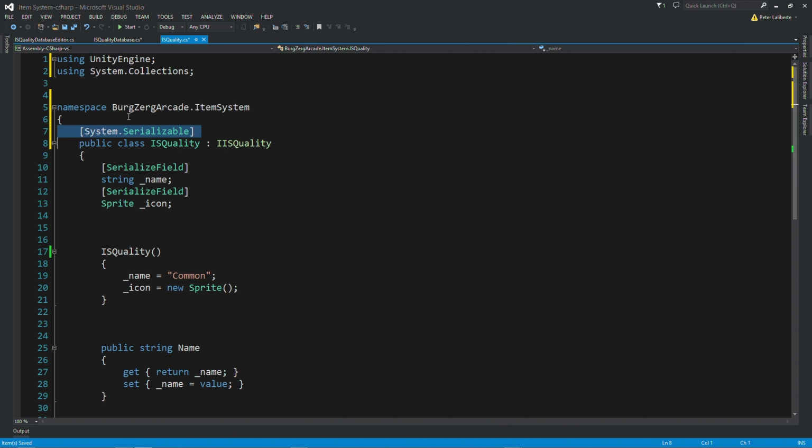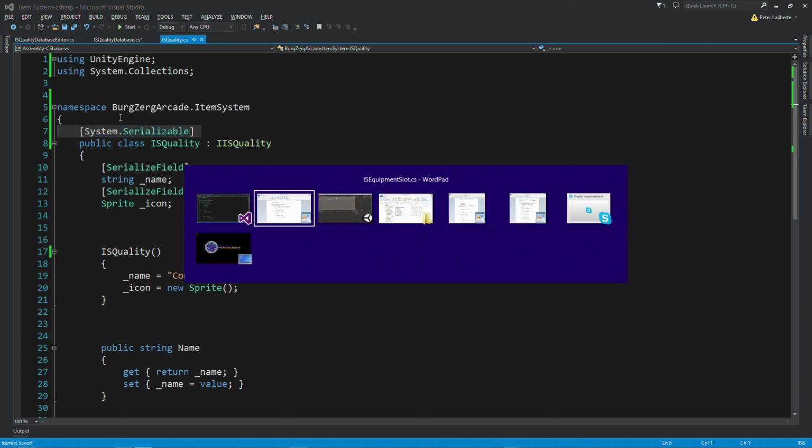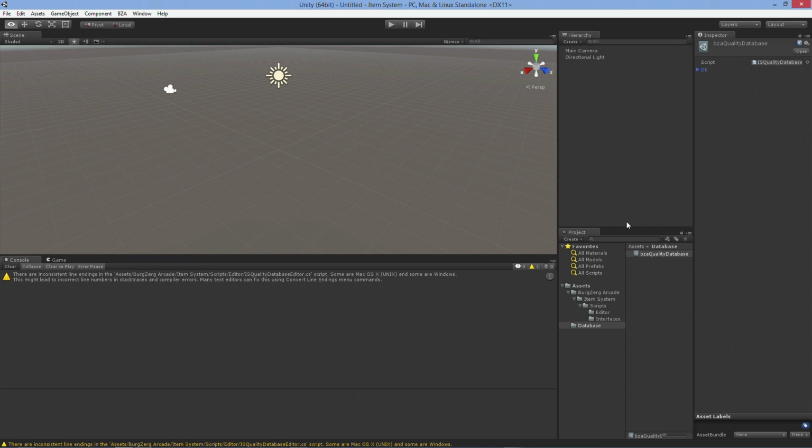I'm going to copy it because we have to put it into the other class we made. Now, it's the exact same, but I just like it better that way. I don't know why. I just do. So I'm going to go ahead, jump into Unity again. Click on our database, and now we have the database. So we can actually come in here and start actually editing the database itself.